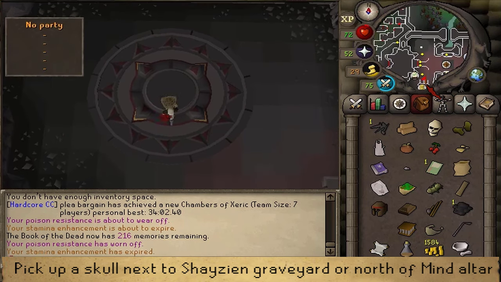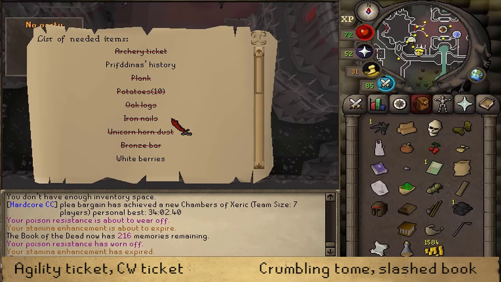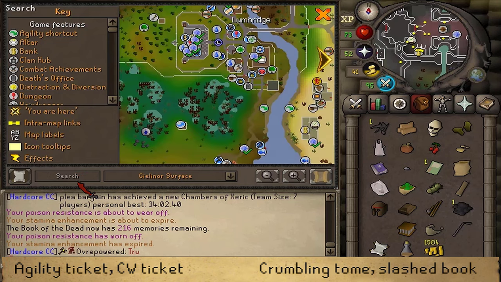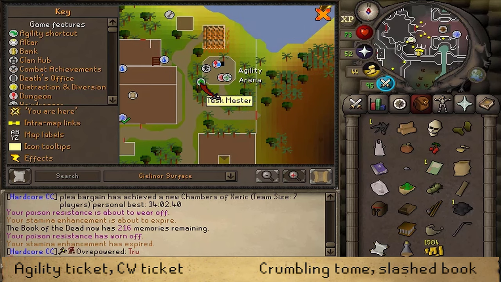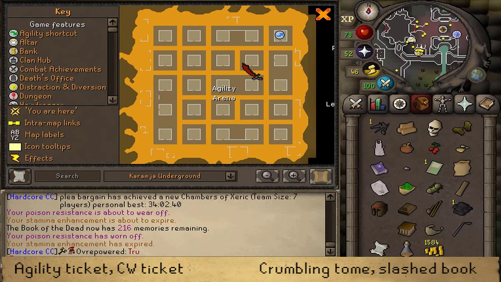Therefore, we will need to check our item list. It should have a kind of ticket. Archery ticket, I already showed you how to do that. If it says that you will need an agility ticket, then make your way to Brimhaven, go to the northeastern building, pay the NPC with the parrot 200 GP to enter the Brimhaven Agility Arena, and in here, tag 2 flashing dispensers, and that will allow you to get 1 agility arena ticket.